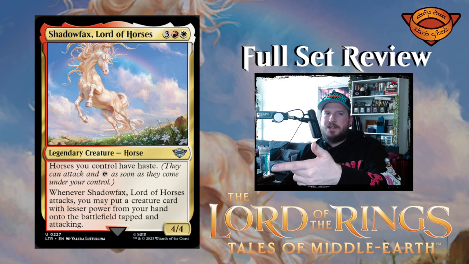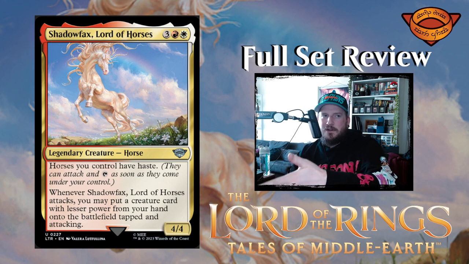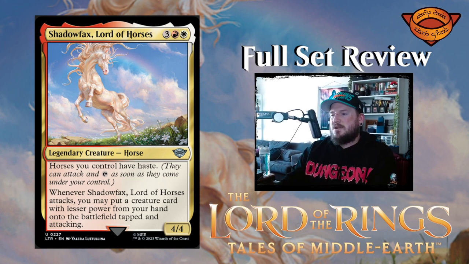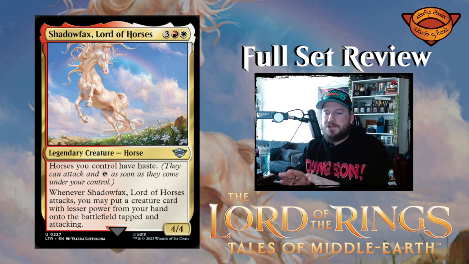I saw someone note on Twitter that this is the first time that Wizards has ever printed the explanation of haste on a card. Pardon my ignorance, Shadowfax. Because this is a huge, huge flavor win for Wizards of the Coast, the design team, the writing team, everything.